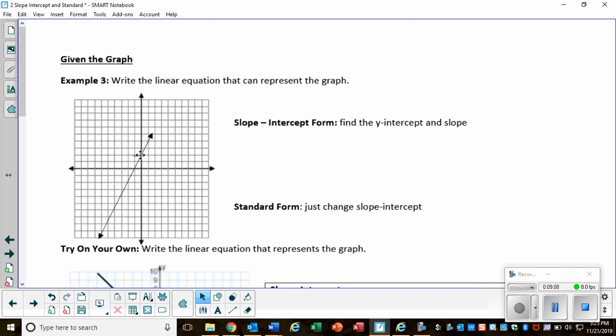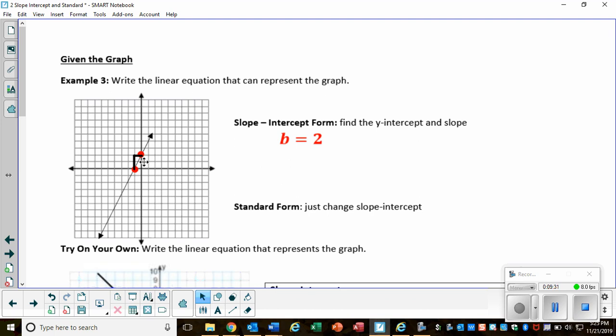Oh, right here. Oop, it doesn't want to point it out to me. There it is. So my y-intercept is 2. Now to find my slope, I would just pick another point, and I think I picked, which one? I feel like I picked this one, the x-intercept. Yeah, I did. There it is. So I picked 2 points, and I'm going to find the slope.